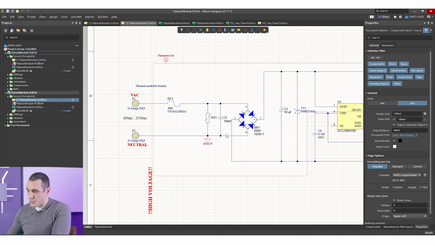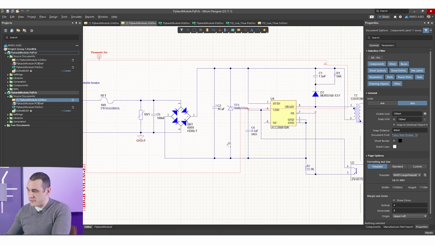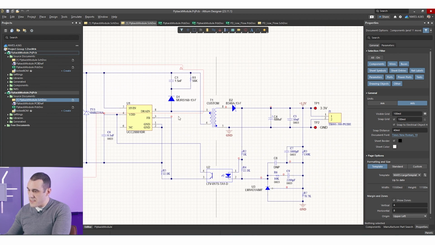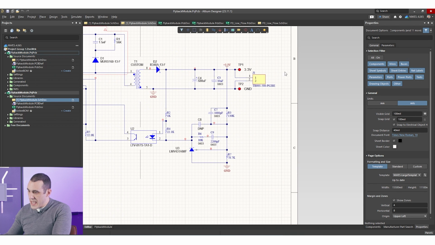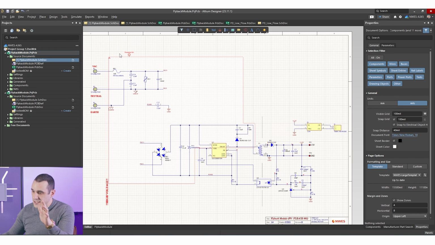We've got a little bit of circuit protection on the front end before this bridge rectifier. Then we have our switcher, and then we have our snubber, we have our custom transformer, and then we have a circuit over here with a shunt regulator to then very nicely control the current going into this optocoupler for regulation. On the modified circuit, I added a few things.